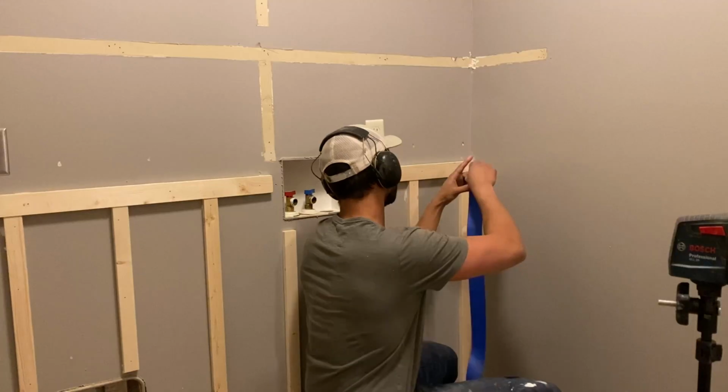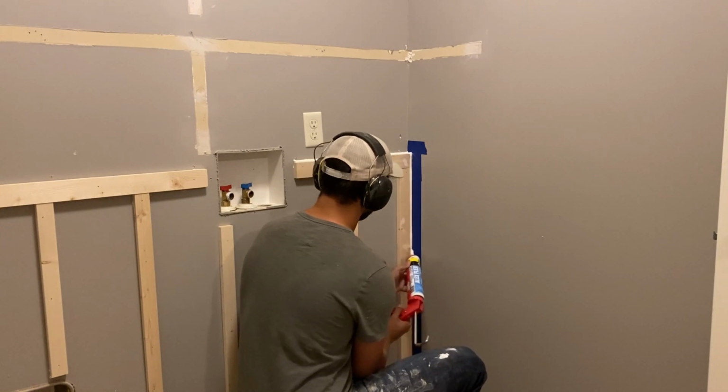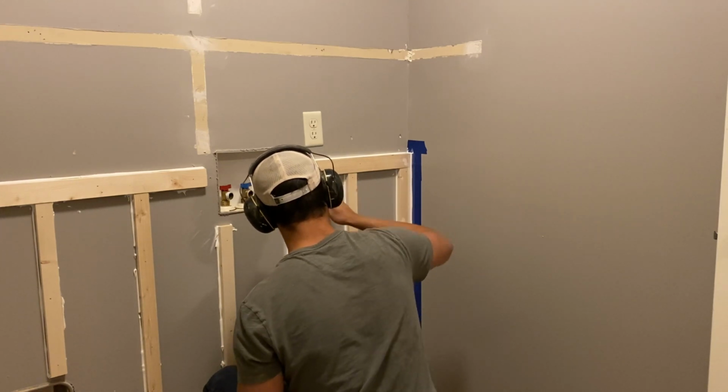Once all those boards were installed, we could tape everything off, apply some caulk to make sure we had clean lines, and then using this caulking tool and some paper towel, we could go through and clean all those up and get nice straight lines.